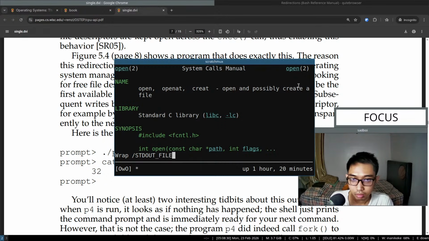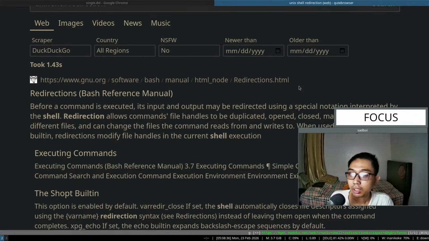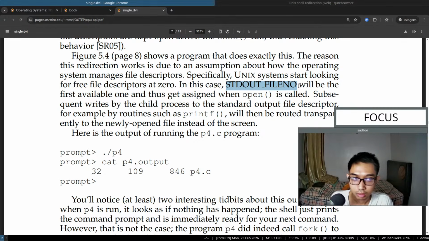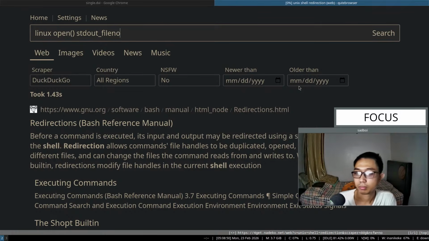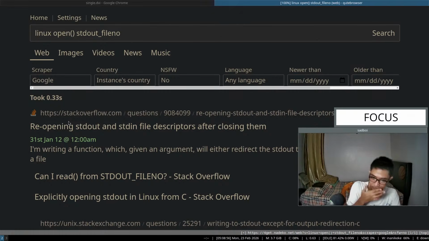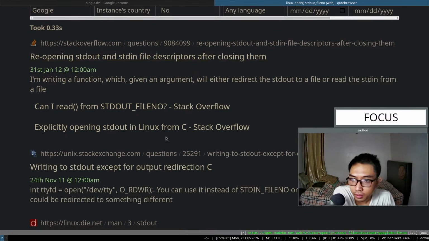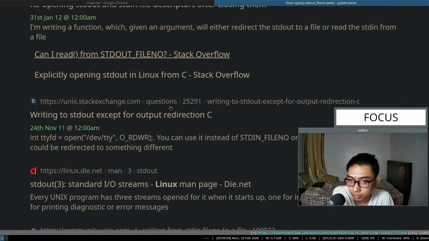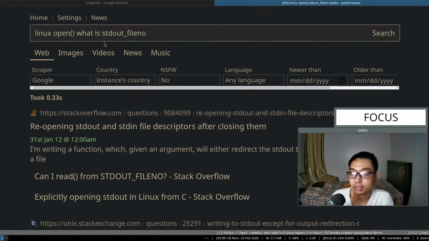Interesting. STDOUT_FILENO. What does it mean? Let me check. Linux open STDOUT_FILENO. Okay.